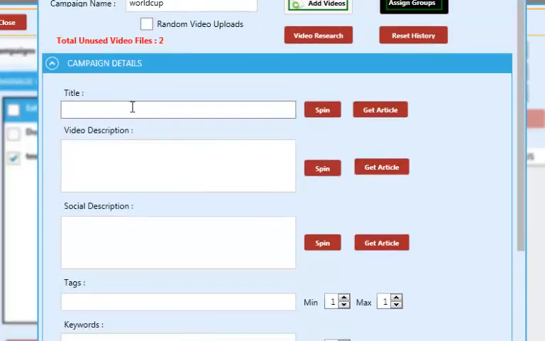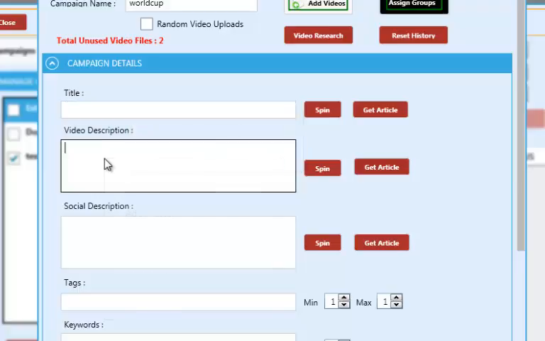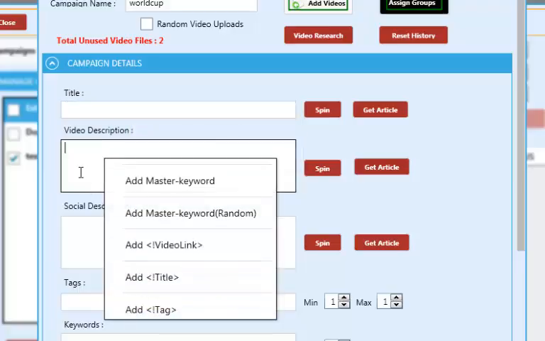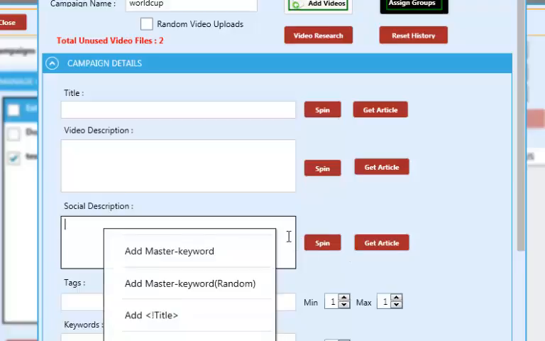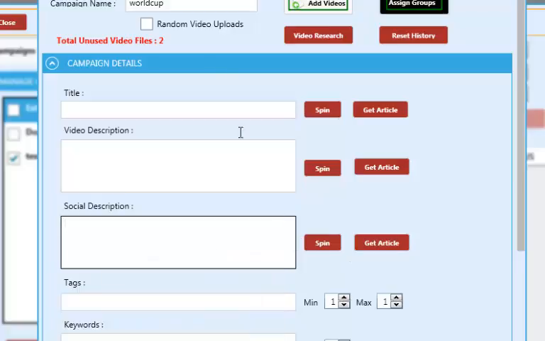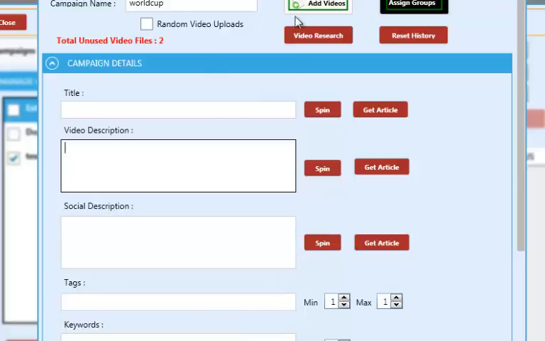In each area as well, guys, you can right click and you can add shortcodes. And I'm going to be talking about these shortcodes in a moment as well. They're used to optimize your video without having to really fill everything up inside of these areas here. So the first thing I'm going to do though is I'm going to show you how to optimize our campaigns so that we know we've got optimized titles, optimized descriptions and social descriptions and tags so that we can fully maximize on benefiting from video traffic.